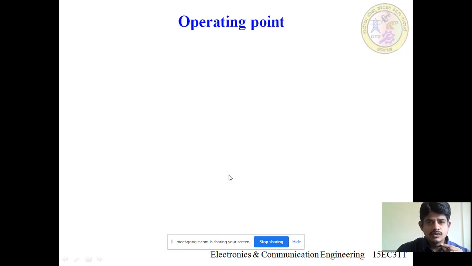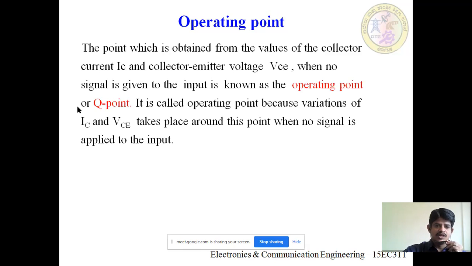Now we will understand what is meant by operating point. We already understood that the transistor will be operating in three regions: saturation region, cutoff region, and active region. So now we have to set the points. Before using your input AC signal, you set your transistor to operate. You give a DC signal and make it ready to operate, and we call that the operating point. We set one collector current point and one output voltage point. Okay, let's go with this.